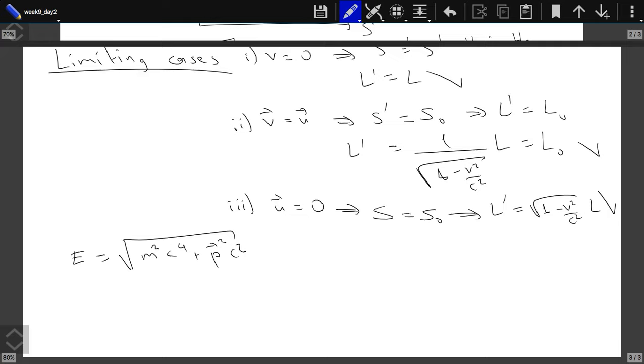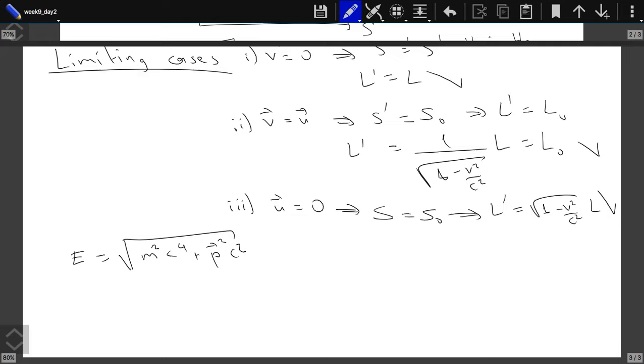It's not that it is being compressed by some additional force somewhere. It's just that the definition of the length itself doesn't make any sense. I mean, it does make sense. What you mean by length is different in different reference frames. So that's why you have this change.